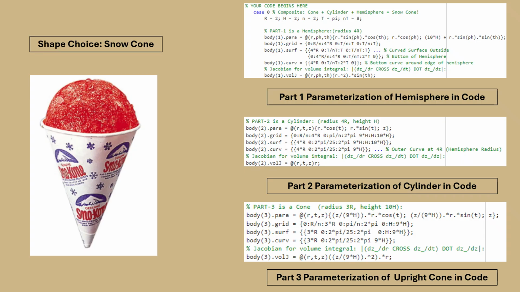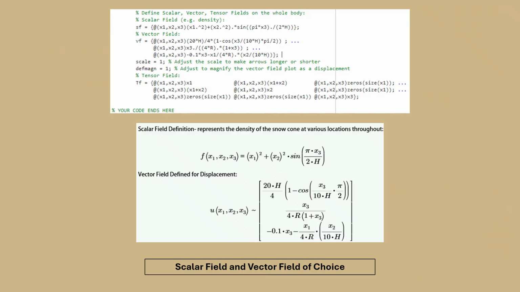As you can see listed, I have modified some of the values from last week, but overall the code remains the same. If you would like to see a further explanation of this code, please see my Project 2 presentation, which discusses this code in detail. Next, I would like to highlight my scalar field, vector field, and tensor field in my MATLAB code.